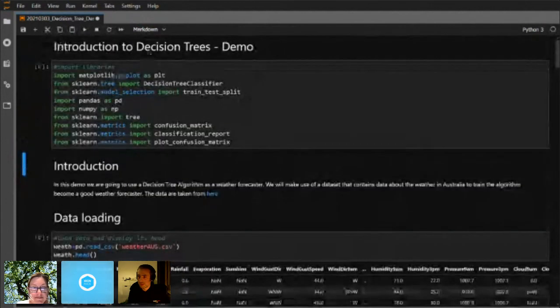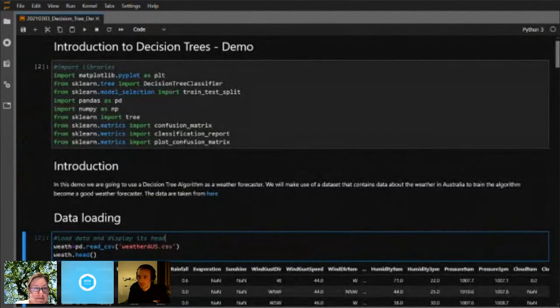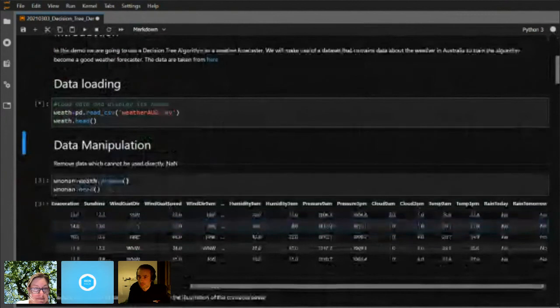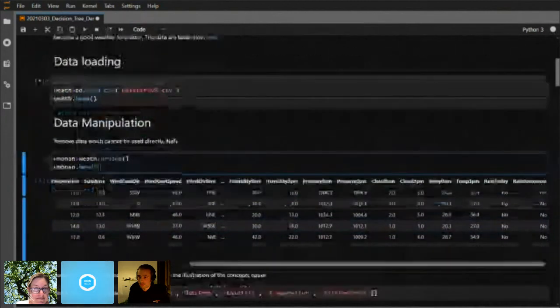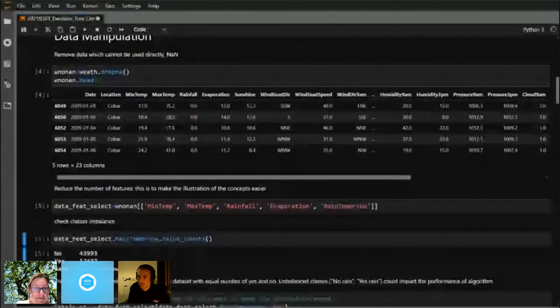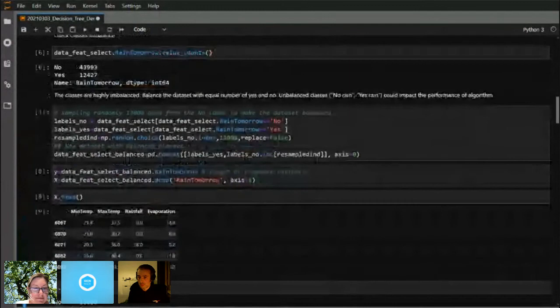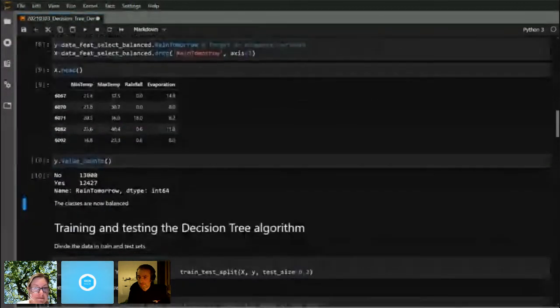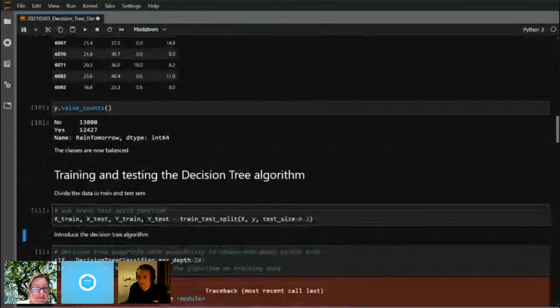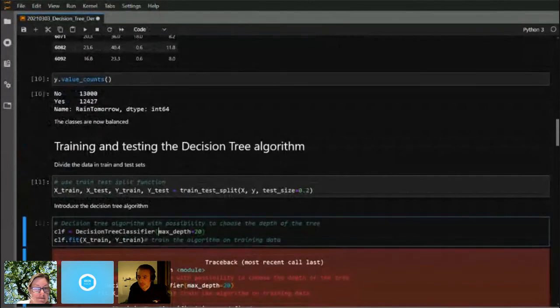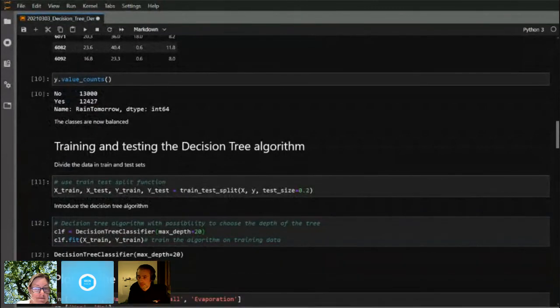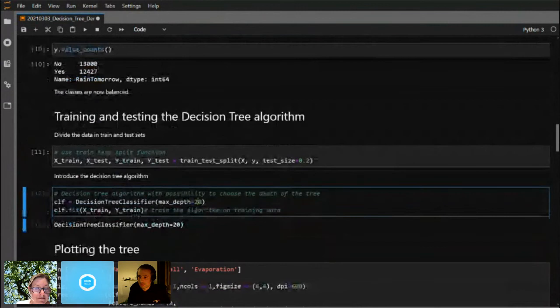No, it did it now. Let me load it. Now I'm running the notebook from top to bottom to make sure that all the steps are run in sequence. Testing. And now I'm running it. Now it's running. Max depth 20.